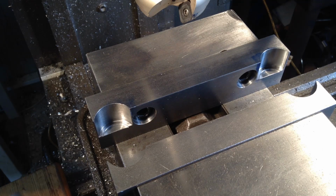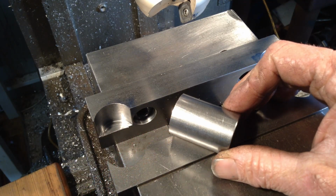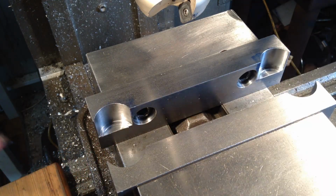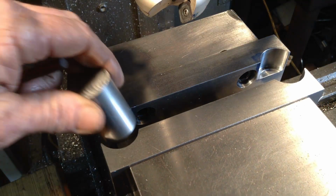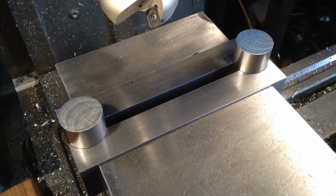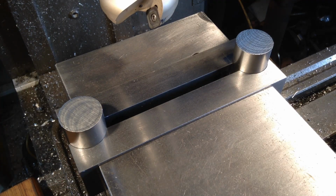And the other thing is too, I don't want to put any marks on the OD of the part, because this is an item that gets sold, so we can't afford to have any jaw marks, clamp marks, or anything like that. So that's why I've opted for the semicircle clamping arrangement. And so when our parts drop in, it's dropped in at the correct height and they're protected by the soft jaws, and nothing can happen to them.